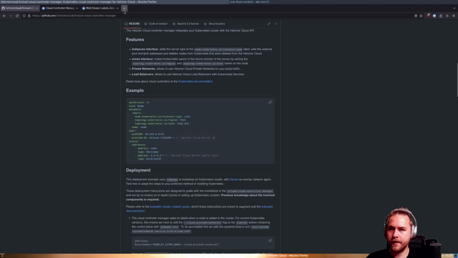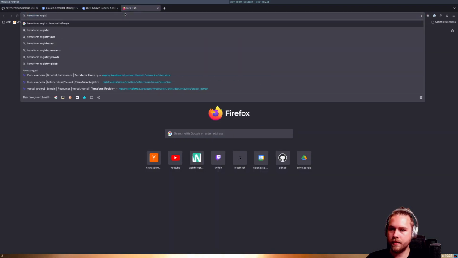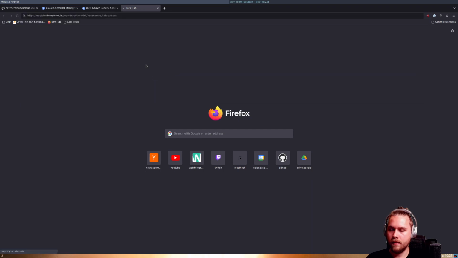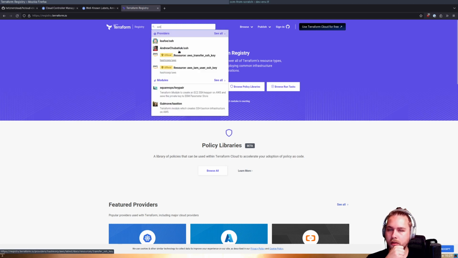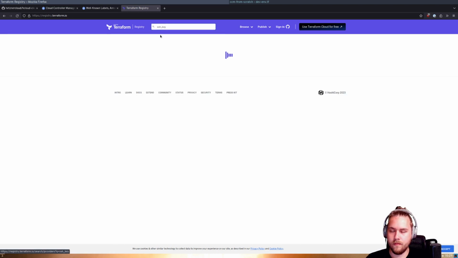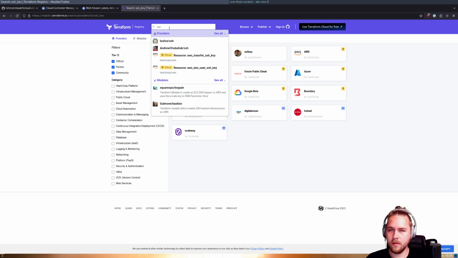Okay, let's start by checking the Terraform registry for some SSH key. Is there some way to generate an SSH key? That's what I want to do.